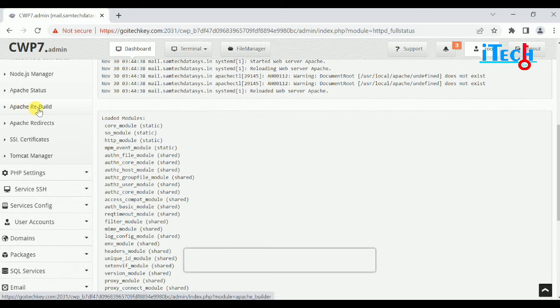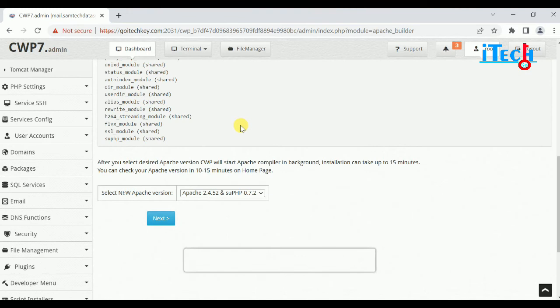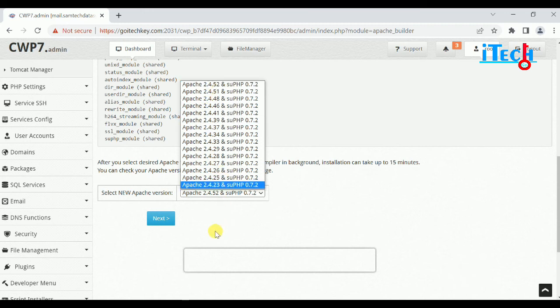Next, Apache rebuild. Apache Builder compiler. There you can switch the version of Apache. If you have the latest version, you can switch, but I suggest you always use the latest version. If you want to downgrade the version, select the Apache version.